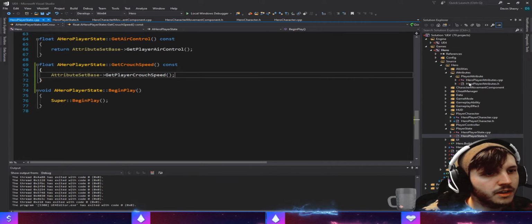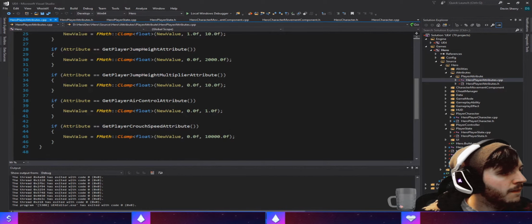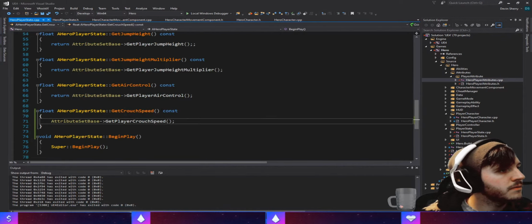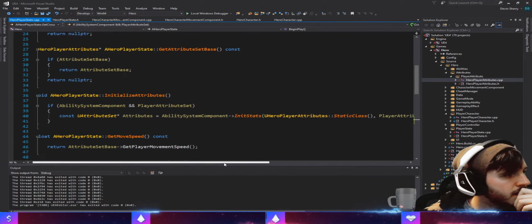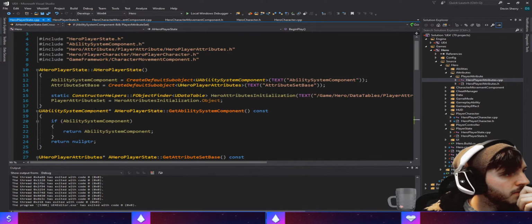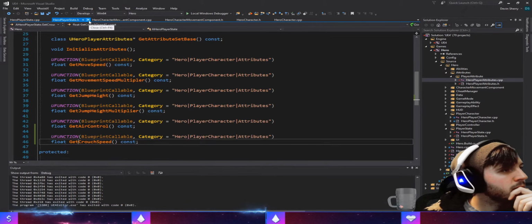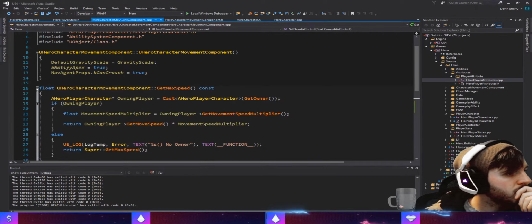Let me just check again. Yeah, get player crouch speed. So we're good there. Hopefully. So we're initializing attributes. Okay. But where do we set getting the movement speed? Because that's get max speed.